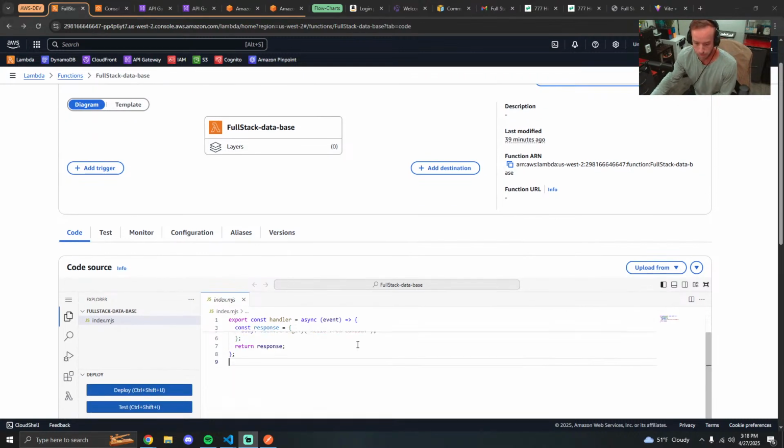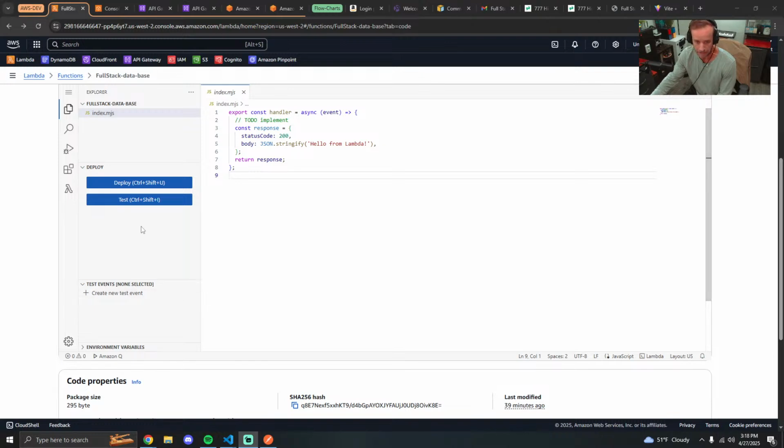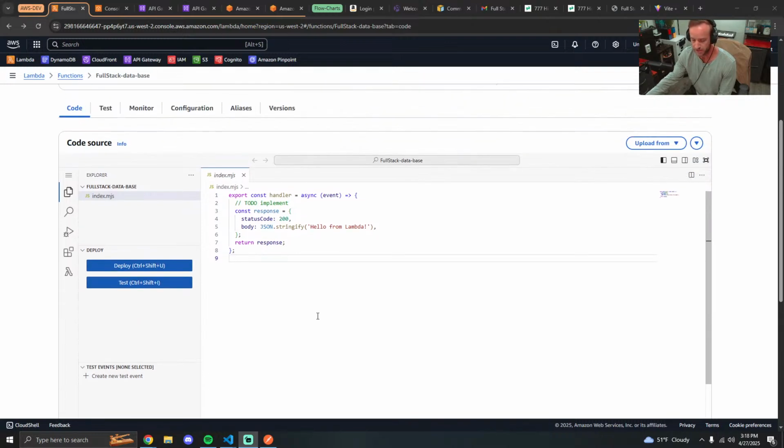Currently writing basically an Express.js function in Lambda, which is basically VS Code. You can deploy this. If you're looking at Express.js, Node.js, you have your routes, and within those routes you have functions, whether it's putting together a CRUD app: create, read, update, delete.